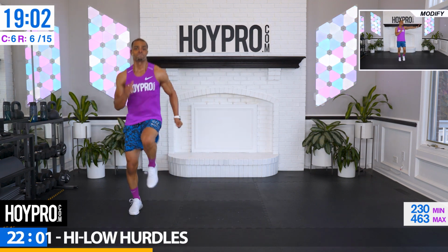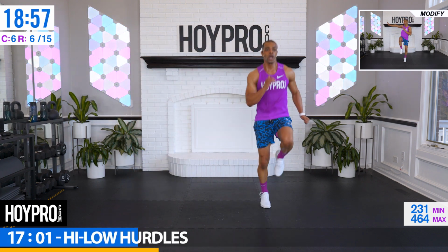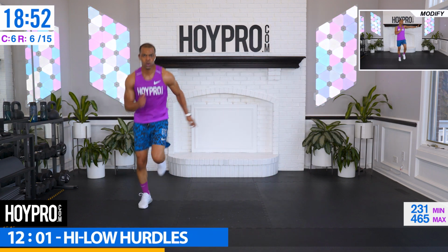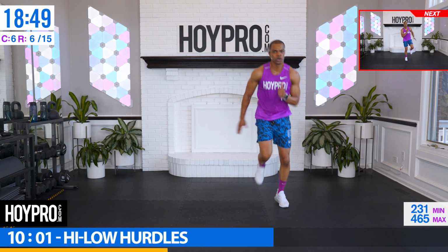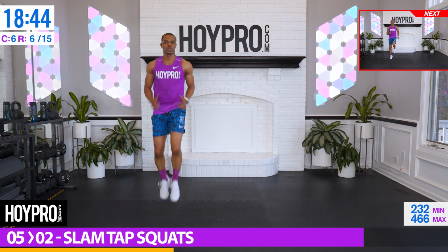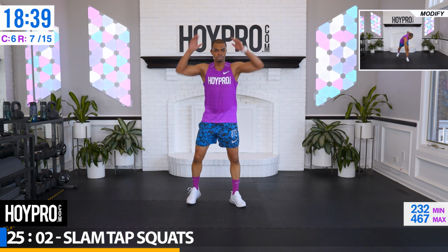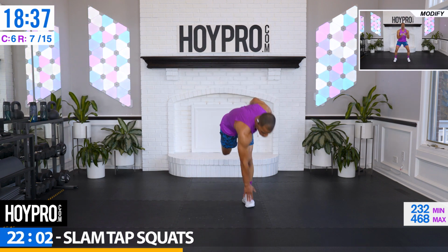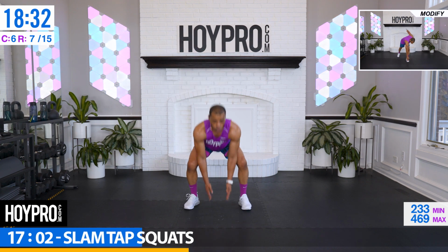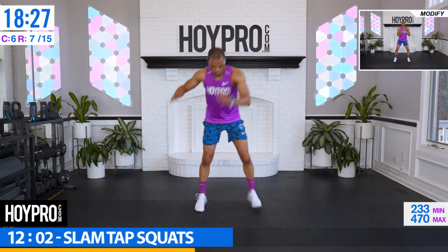Front or left. High. Come on. We in there. Over. Keep it high. Ground it. Over and ground it. Come on. Bring it up. Come on. Slam tap squats. Down. Right leg first. To the left. Come on.